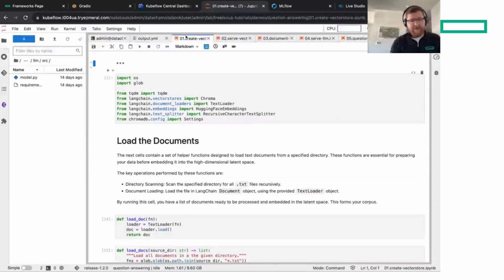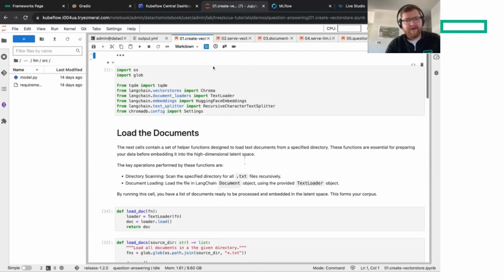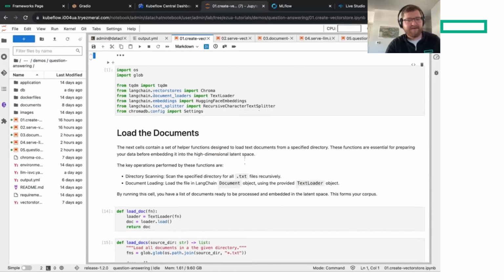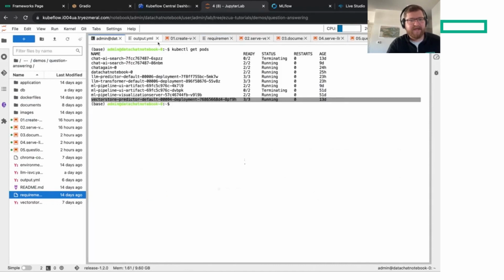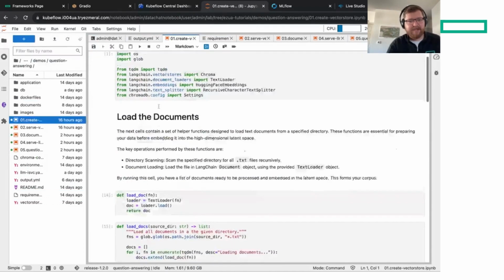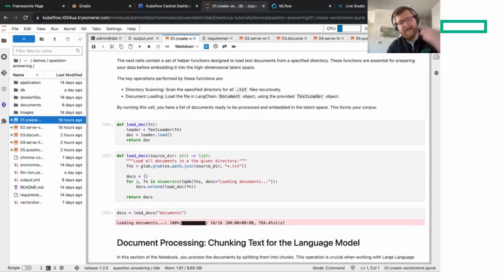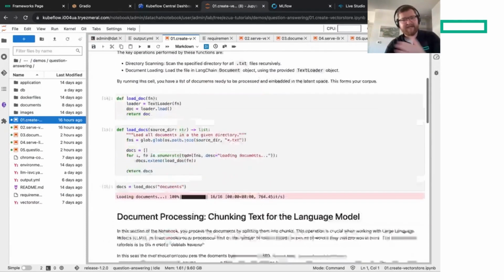So this first notebook, and this code's widely available, it's openly available, you can pull it. After you install your requirements, we've got our requirements over here, including building PyTorch from the wheels. Once you have the requirements, you actually run the first step. So this first notebook, and you're just going to run these one, two, three, four, five, all these notebooks.